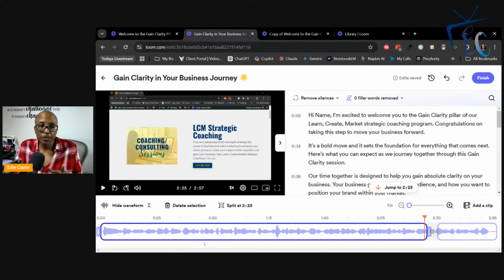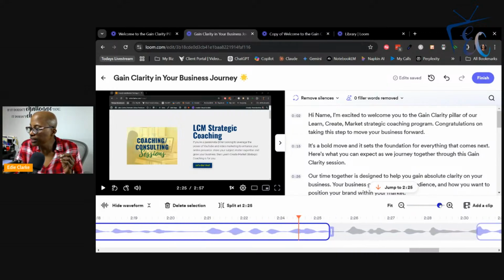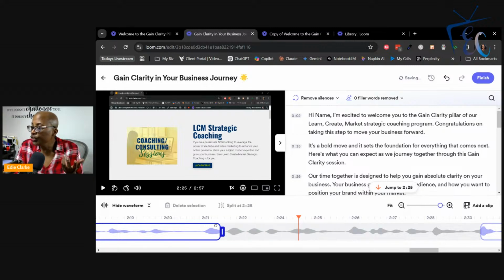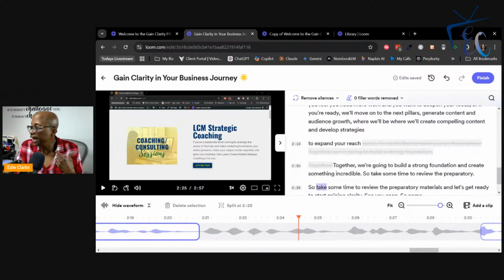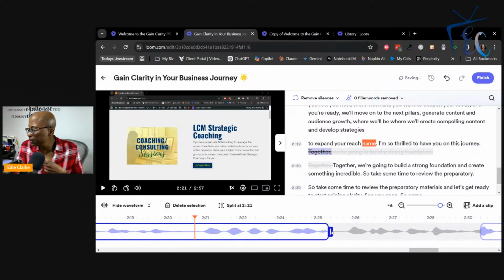If you prefer to edit using the timeline down here, you can always zoom in so that you can see, for example, a longer than normal pause, or if for whatever reason you don't want to have that last part of the sentence, you can certainly do that. And when you go down to that section of the transcript, you can then see what was removed. So I am going to come back here and replace.